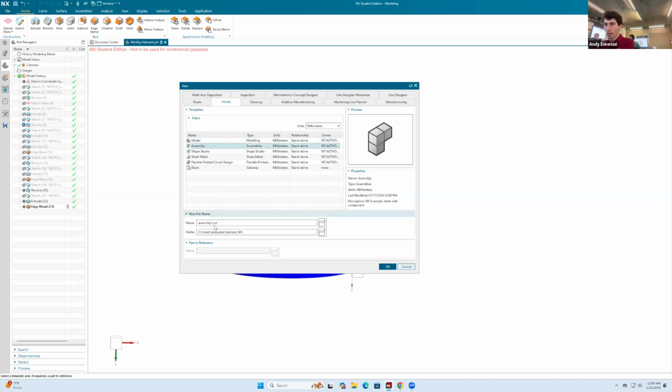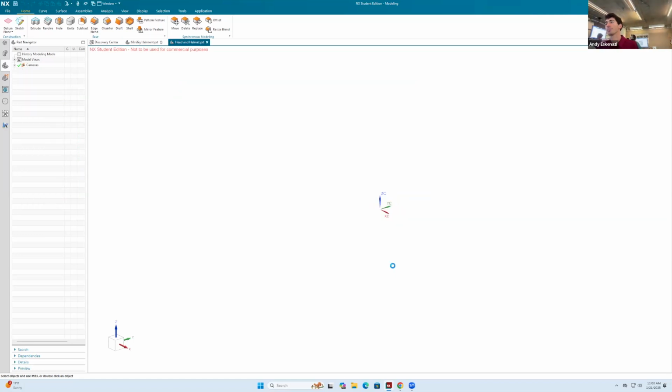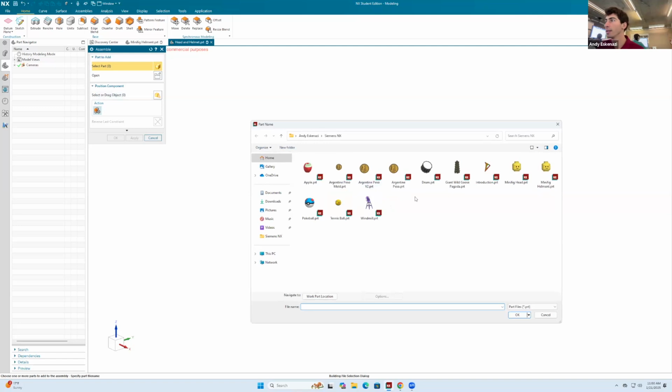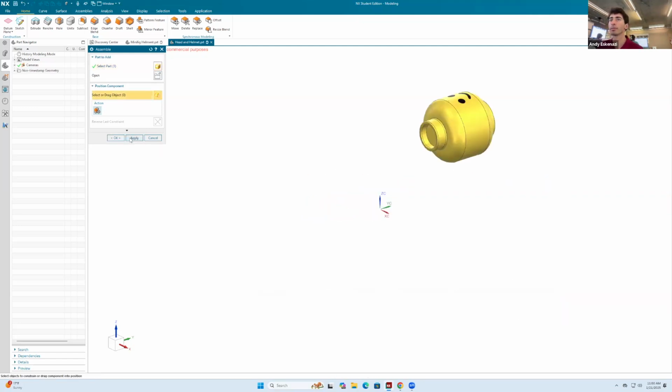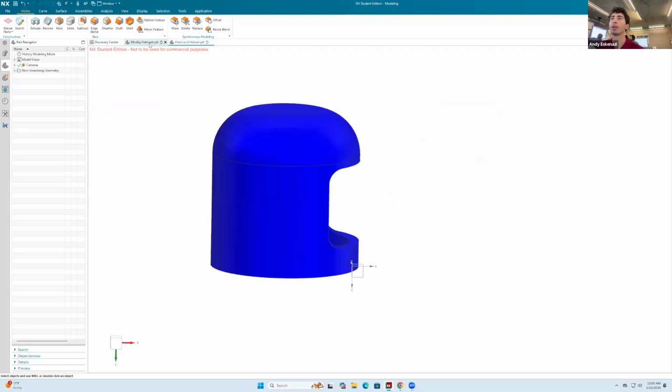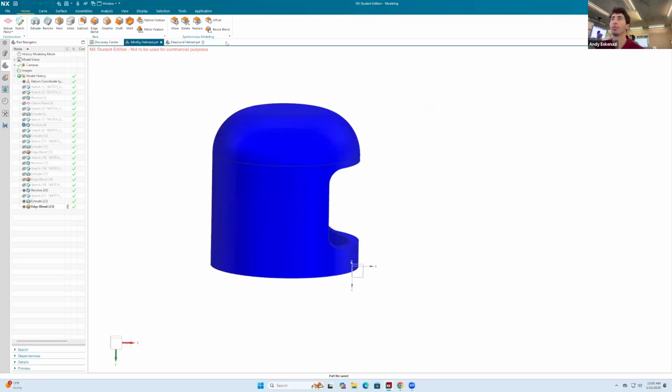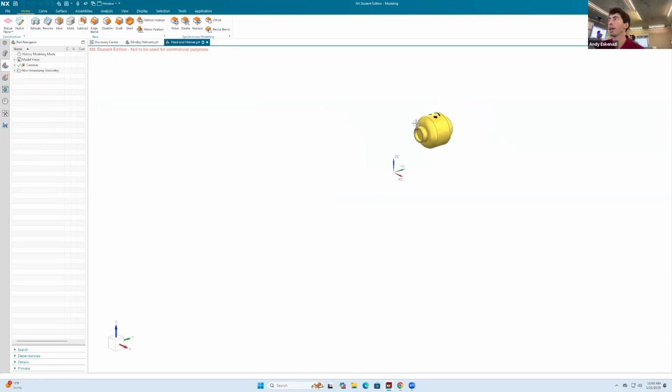But the point is that you go there, I'm gonna call it head helmet, like that. I'll say okay. Boom. So it will ask you first for a part to insert. So let me find the minifig head. I'll say okay, apply. Good. Actually, I don't think I saved this. Well, I should rename that. And then, all right, so I got the figure in here.